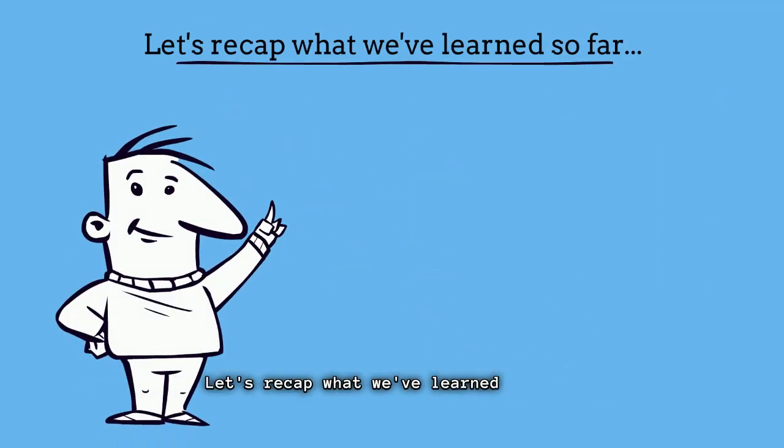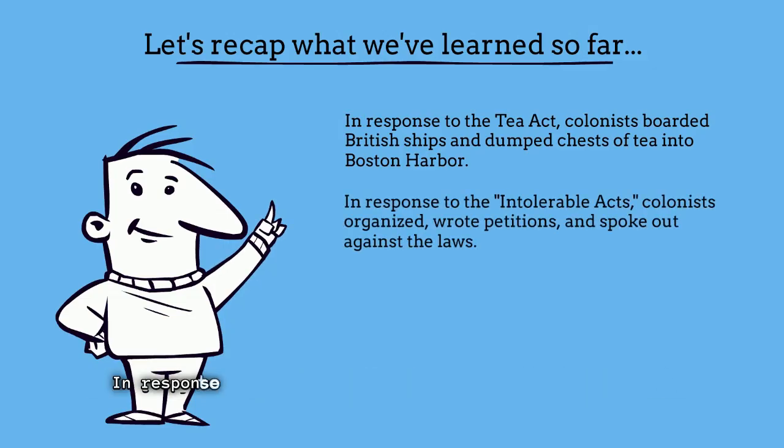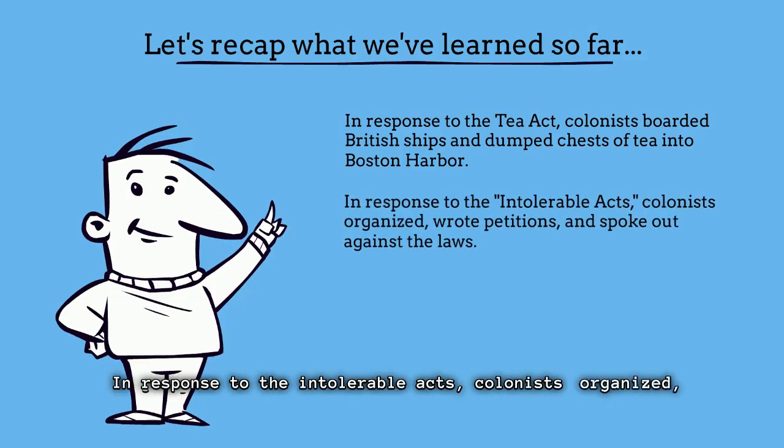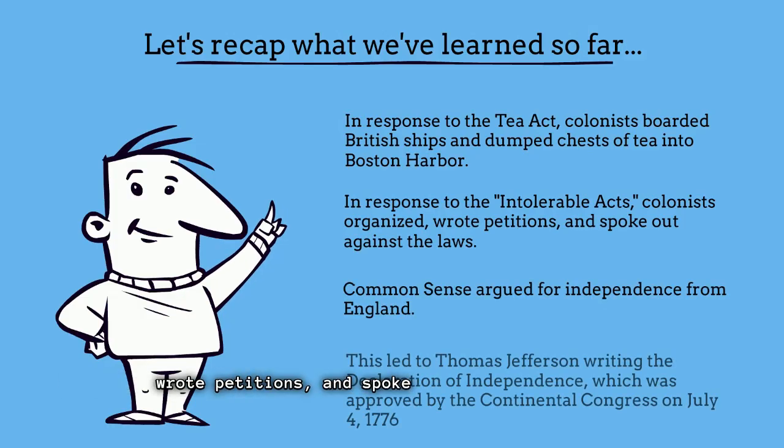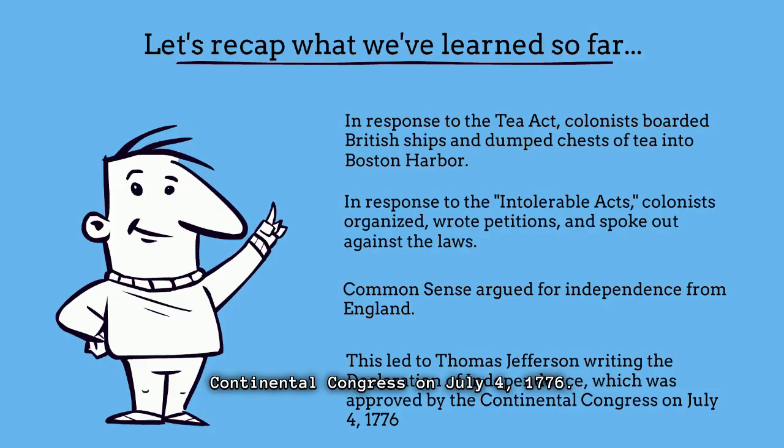Let's recap what we've learned so far. In response to the Tea Act, colonists boarded British ships and dumped chests of tea into Boston Harbor. In response to the Intolerable Acts, colonists organized, wrote petitions, and spoke out against the laws. Common Sense argued for independence from England, and the Declaration of Independence was written by Thomas Jefferson and approved by the Continental Congress on July 4, 1776.